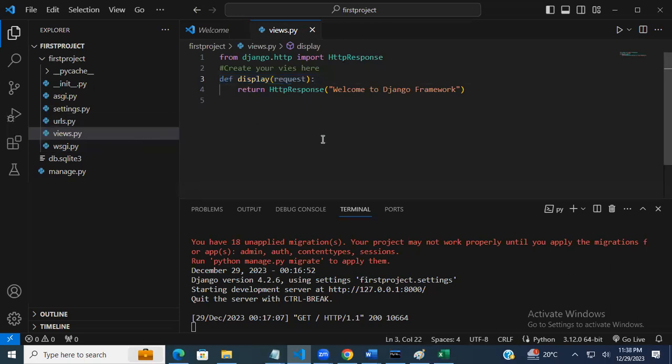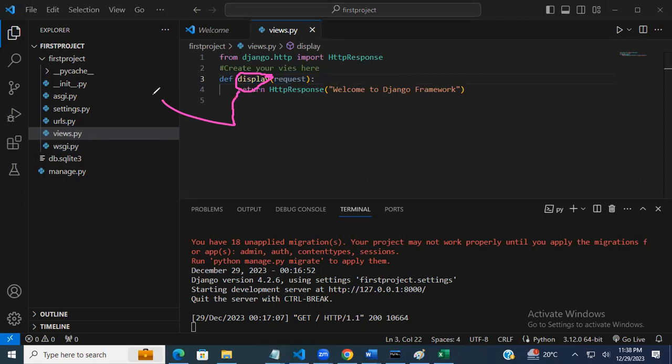Once you define a view, the second question is, how can you access this view? In a web application, you access pages using a URL pattern. Similarly, we defined one view with the name display, and we can access it using a URL pattern.